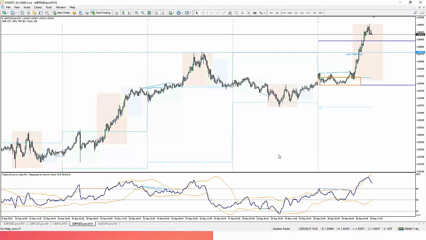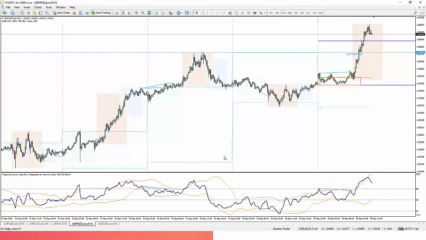So there's elements out of the TDI that I like to use, the Traders Dynamic Index. This is used by a lot of traders that trade order blocks. It's a system in itself, basically developed by Dean Malone, but it's overcomplicated in my view. But the only elements I'm using of the TDI are the Bollinger Bands and the RSI. I use the TDI Pro, and the reason I use the TDI Pro is because it automatically draws in divergence for me.